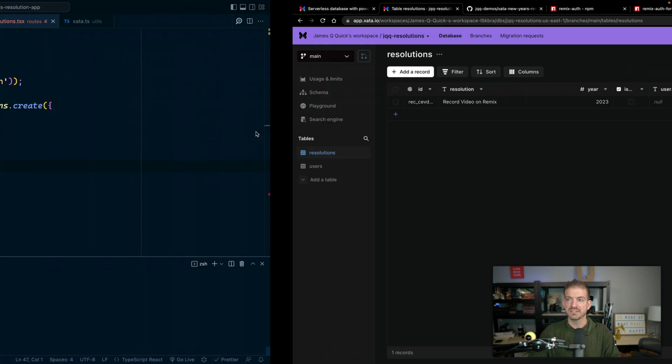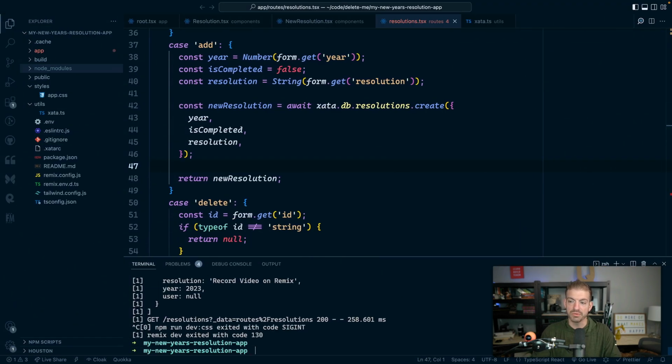We've seen what it looks like. Let's go and start to add the different packages that we'll need to add authentication into our application. So the first one, or the 2, are the ones we just talked about. So Remix Auth, and notice I'm getting some IntelliSense in here in my terminal.